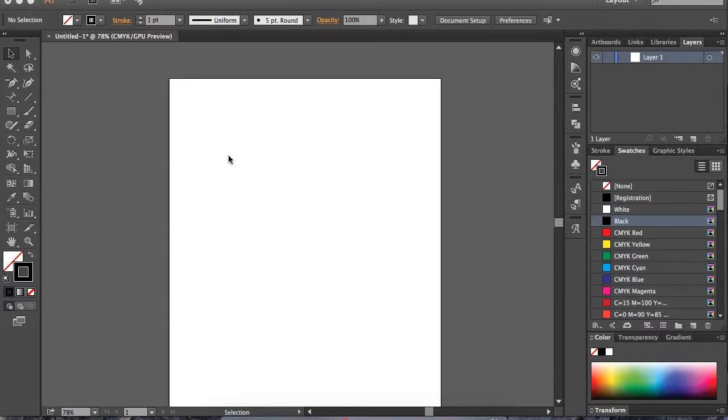Today I'm going to be showing you two basic tools to use. These are very helpful, especially when you're new to the Adobe Creative Cloud. They can help you especially in the programs of Illustrator and InDesign. They have to do with the replication tool and a tool that helps you move your objects around in an organized way. The first thing I'm going to do is draw you guys a rectangle or square.